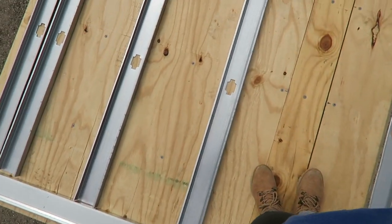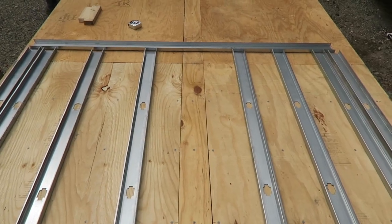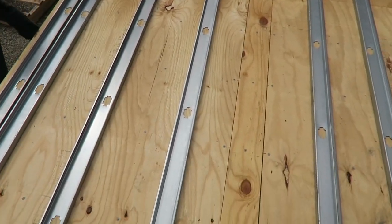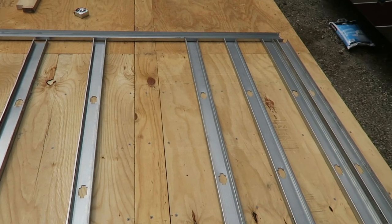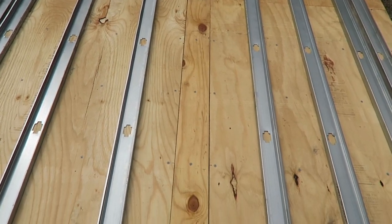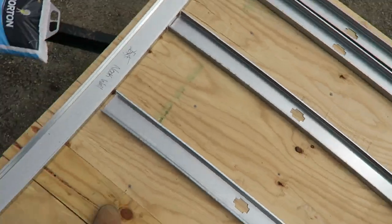All right guys, so we are just laying out everything for the wall. We have the two tracks, the top one and the bottom one over here, and then we're laying out all the studs in the middle. They go every 16 inches, that's just building code. Then you double stud at each end, and in the center here is where our opening is going to be for the reading nook, but there will still be studs, you'll see. So we're just measuring it out.